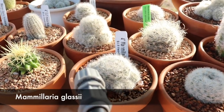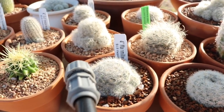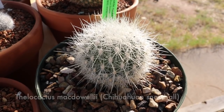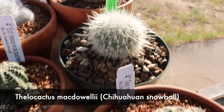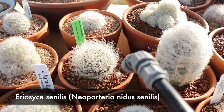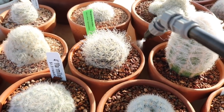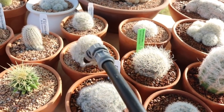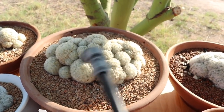That's a Mammillaria candida, and here's Mammillaria hahniana — when I'm watering I'm going to try to keep the water off their wool. Now this one doesn't have as much wool but it's still a little puffball — it's called the Chihuahuan Snowball, otherwise known as the Thelocactus macdowellii. Absolutely love that one. We've got a Neoporteria here too. Some of these end up going by different names as they get reclassified into a new genus, and I'll try to put the names up on the screen as we go.